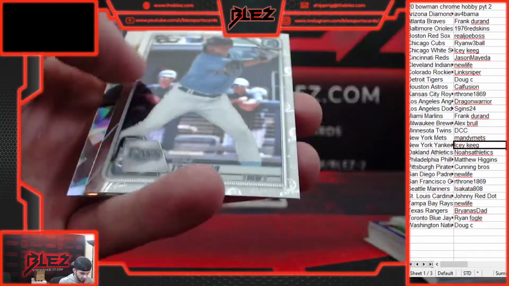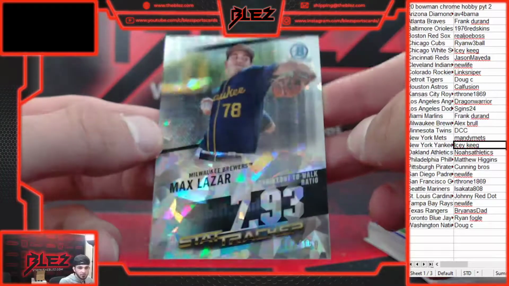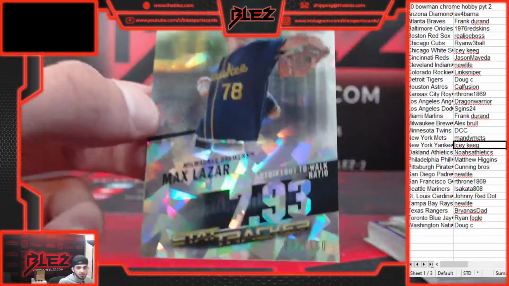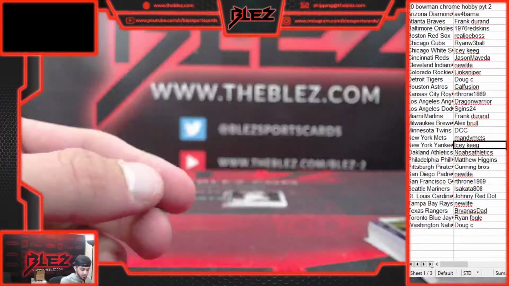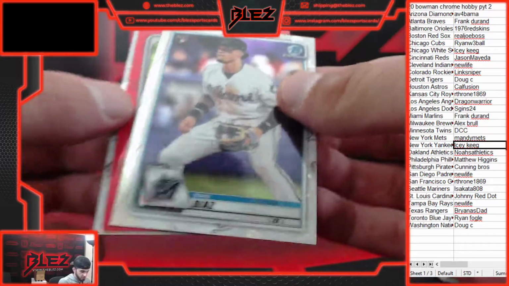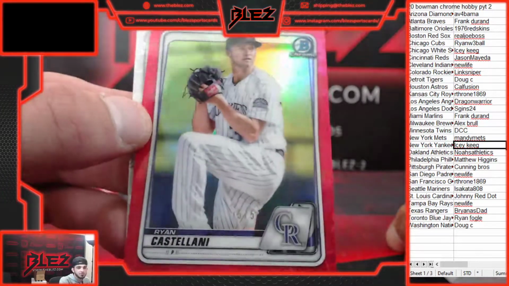We have a number to 150, laser, atomic insert, 7.93 strikeout to walk ratio. That's pretty damn good. That is pretty good. I don't know if it's an auto. I don't think so. We have a red of Ryan Castellani for the Rockies.